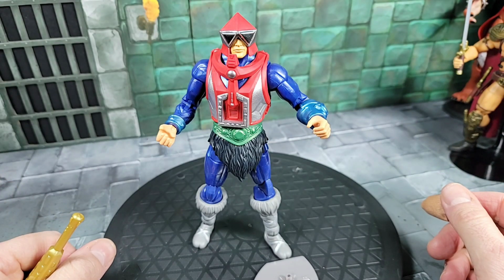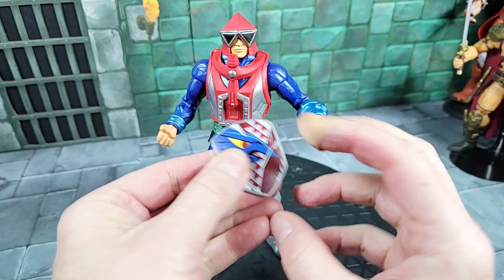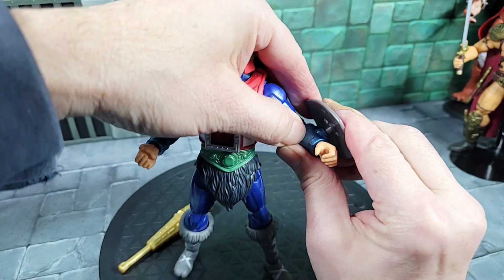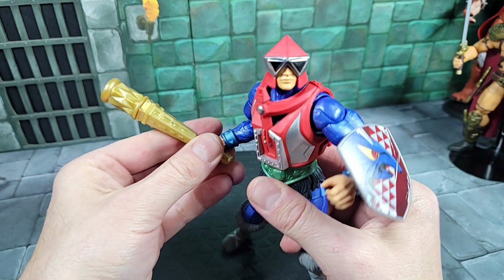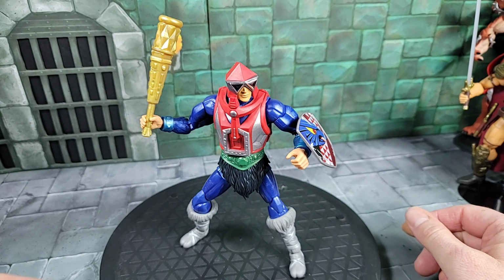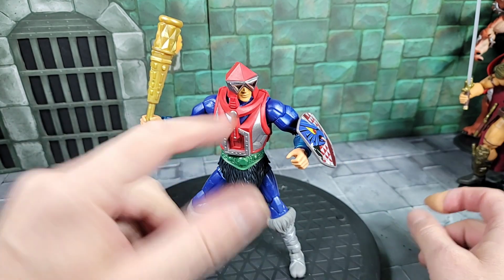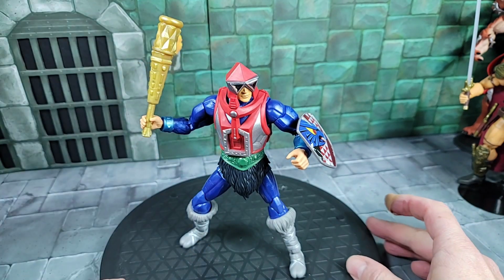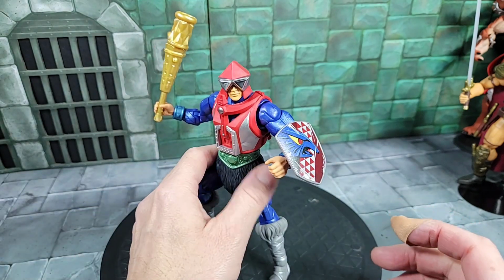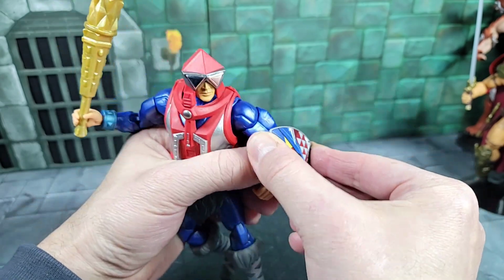So once again, moving back on to the Mekaneck figure, let's start setting him up with some of these weapons and accessories. So going back to that Road or Ground Ripper shield, as I already mentioned, the peg's just going to snap into this left wrist bracer. And now I'm going to put his iconic club slash periscope weapon in his right hand for now. And now here's a quick look at battle pose. Once again, with Mekaneck set up with his iconic club, periscope in hand, the new shield on the left hand, and his neck without the extensions on. So I want to take a look at that. So as far as the shields, I already mentioned, going back to the battle armor He-Man. So yeah, all it can do in this wrist bracer is just spin all around.